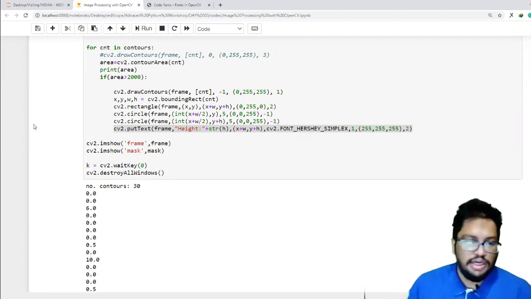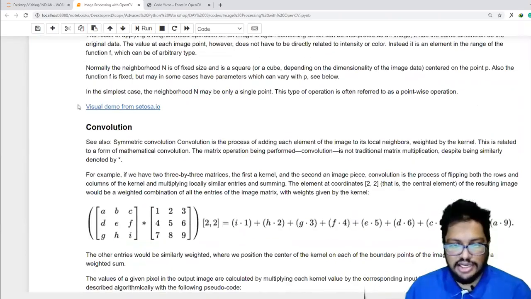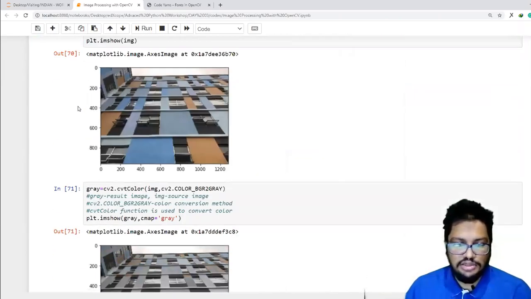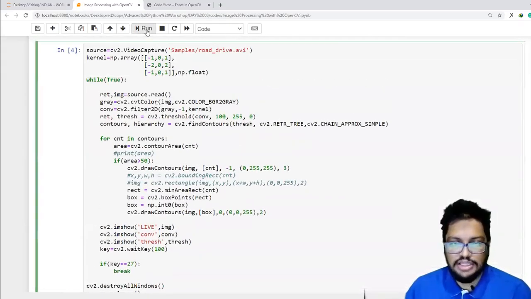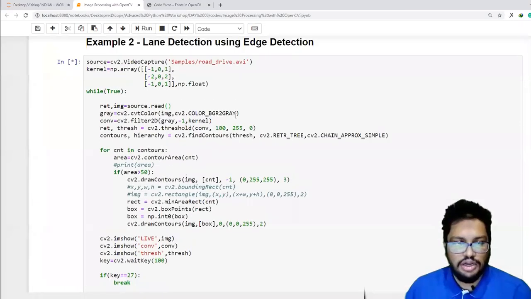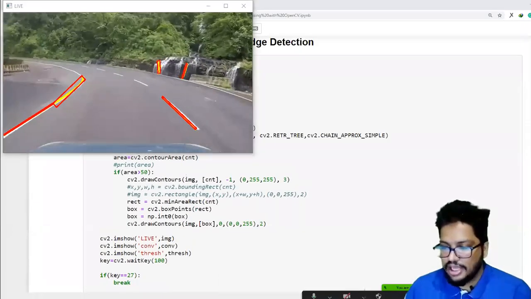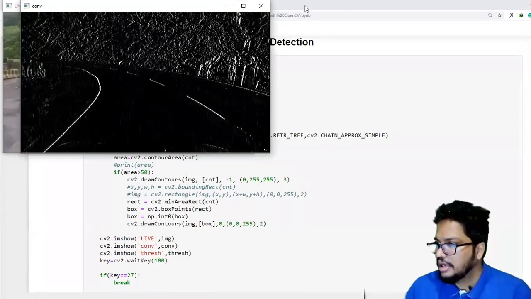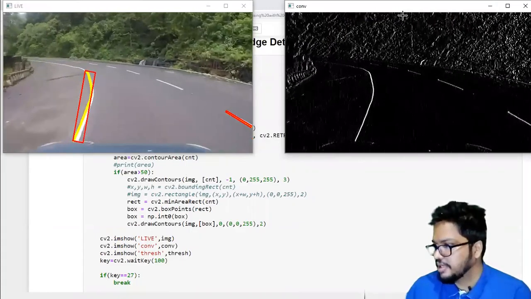Okay, so then we have another section, neighborhood operations, kernels, and filters. In this one, the same kind of concept applies, and after doing this, you will be able to do a similar example like lane detection, based on the same kind of concept.